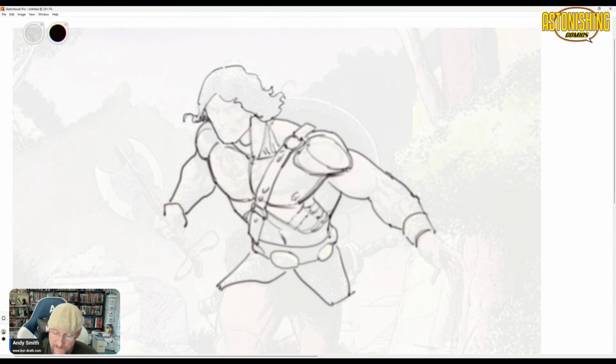So rib cage, if he was really defined. First set of ab muscles right under the rib cage there. Because he's twisting, the next set of ab muscles come down and twist a little more, and then this bottom set that goes underneath the belt go in the same direction as his hips do.